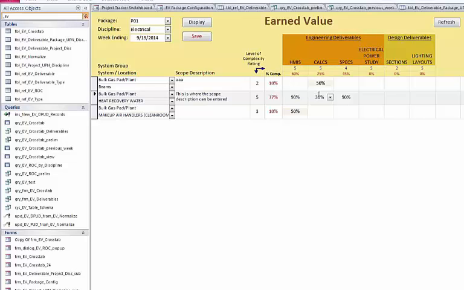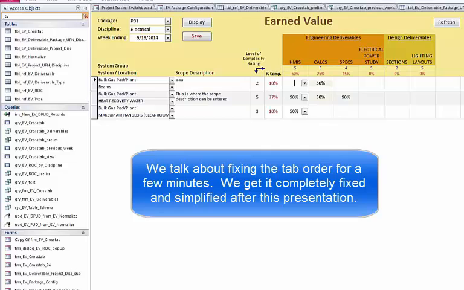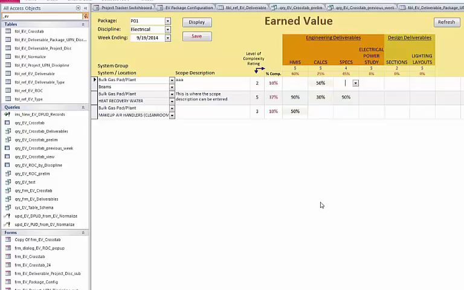So I have, I think, like two features I was scratching my head on. I was going to ask you guys about. One is the tab order. I can't tab across here. I'm hitting tab now.